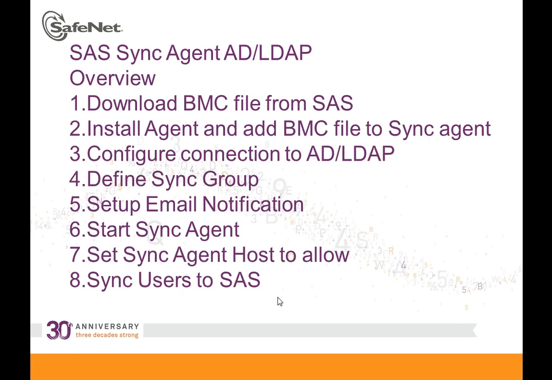So again, just to review the SAS Sync agent for Active Directory: we download the BMC file from SAS, we install the agent and add the BMC file to the sync agent. We configure our connection to our Active Directory. We define our sync group. We set up email notifications.